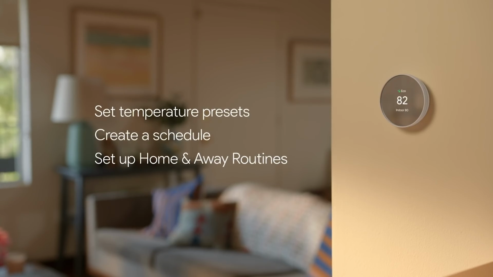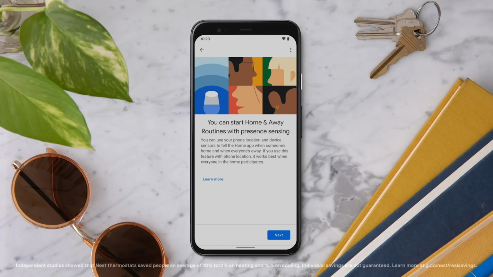In the Google Home app, once you've got this set up, you tell it things like when you go to bed, when you're gonna go away. Also, you can have it geolocate your cell phone as well. So when you leave your house, it knows to turn the temperature down to save the energy and the money.